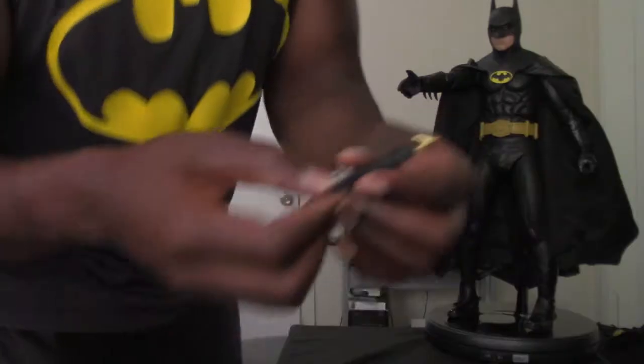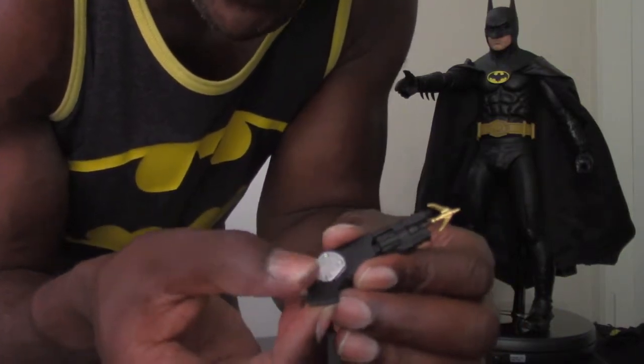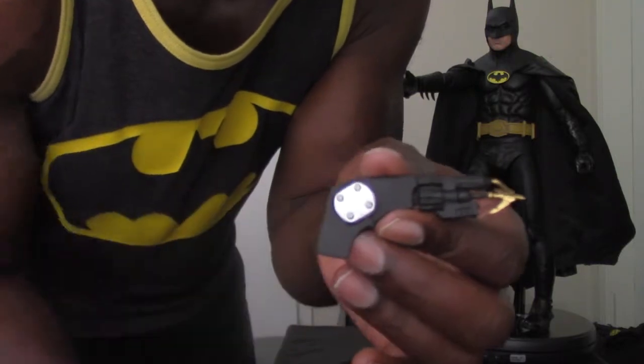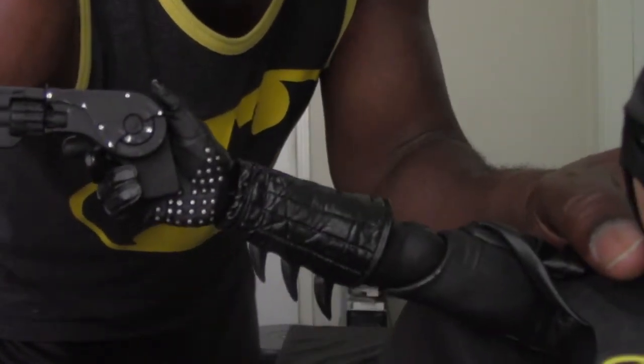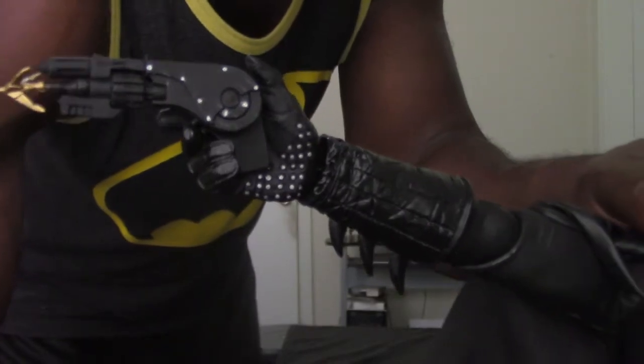Awesome. Another thing I noticed too, this right here was the actual handle for the grapple gun. I just had it pushed up. So what I do is just push it down, and then I can sit it in his hand. So as you can see, there's the handle on it, just like the 7-inch, and it just slides into his hand. The grip.